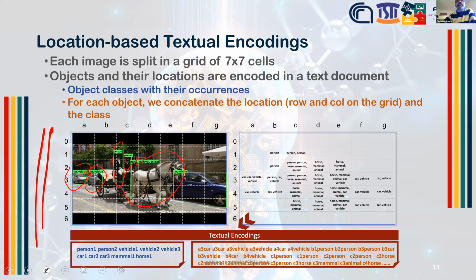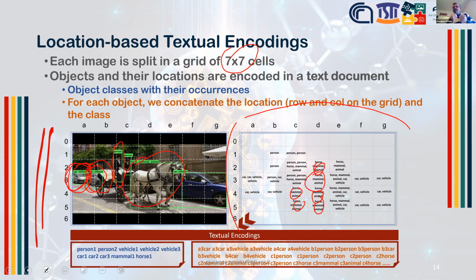What we do is to split the picture using a 7x7 grid. Okay, so the picture is defined by a 7x7 grid, and every cell in the grid is annotated with the object, if any, that is detected on top of it. So for instance, here we have car and vehicle, and those two cells are annotated with car. Here we have another car, which more or less is here. So this cell contains car twice. You see car, car, vehicle, vehicle, because there are two cars on top of that cell. The same for all the remaining ones. So we have a horse here, which spans all those cells here, etc.